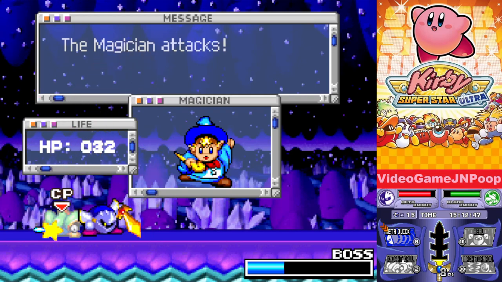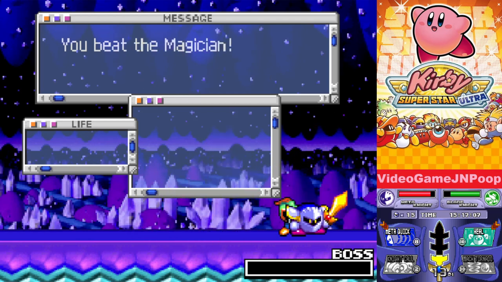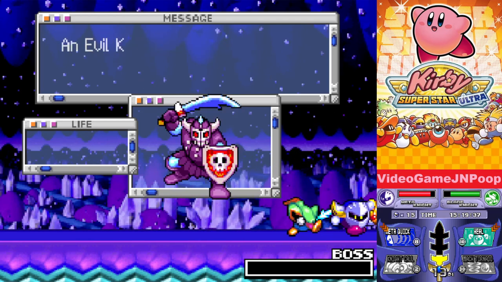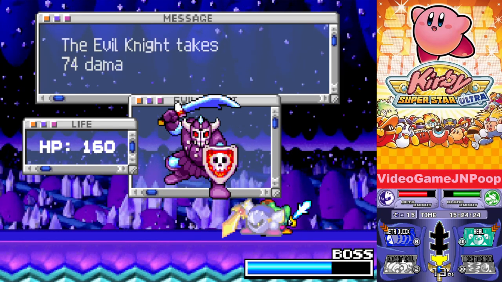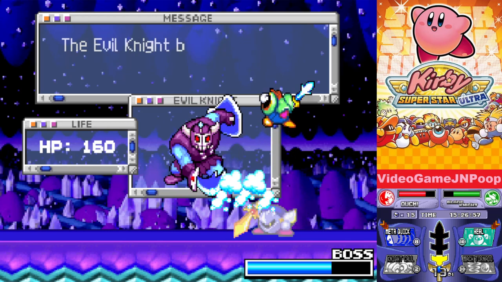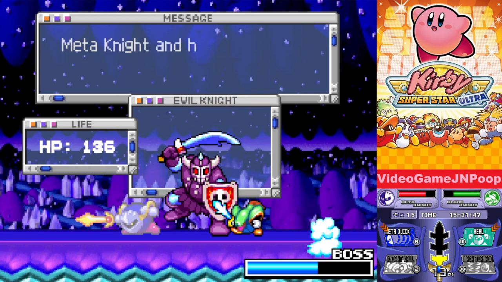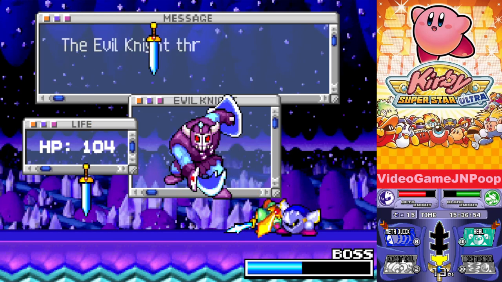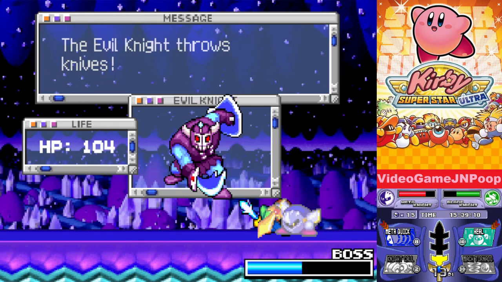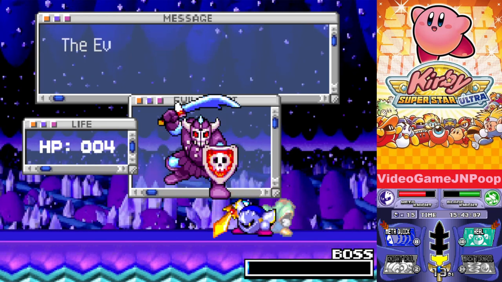Okay, I don't know why the music's going slow, but... Okay, gotcha! Here we go, Evil Knight. Alright. 74 damage, wow. Nice. 56. Gonna drop his swords. It didn't even hit one of us. Wow, how much, it's 100!